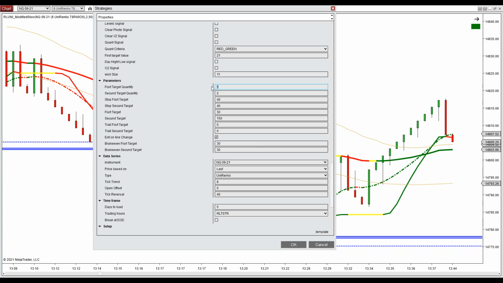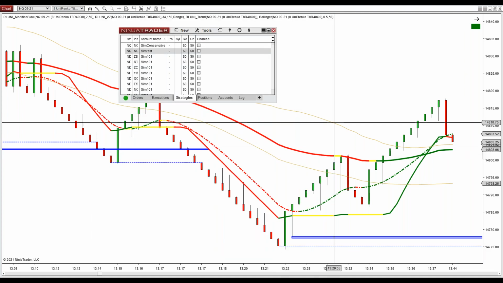Well, we got to go back to 0 here. It'll trade both your contracts on the runner. The stop will still go to break even, but you can change that as well. I mean, you decide the ATM you want. And if you need any help, we're here to help you with it. Okay, Danny?